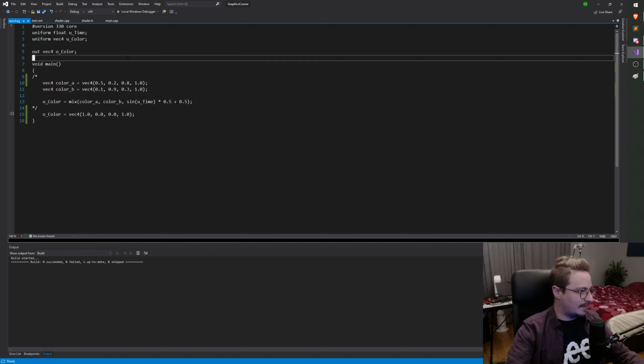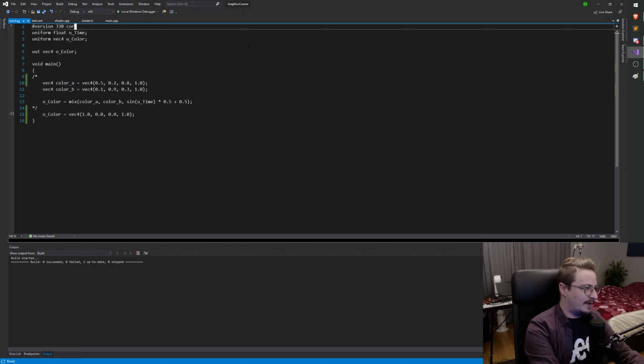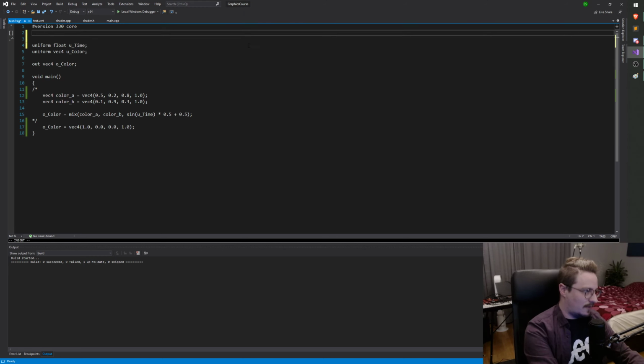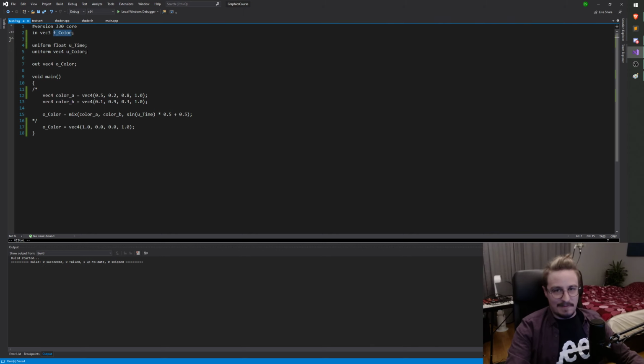And then in the fragment shader, we are getting an input from the vertex shader. So I'm going to type in vec3 F color. It's very important that the name is the same. This is why I don't want to call it O in the vert shader, because the name has to be the same. And if the name is O color, that's going to be very confusing because we already have O color here, which is the output of the fragment shader. So that's why I usually call it F underscore.